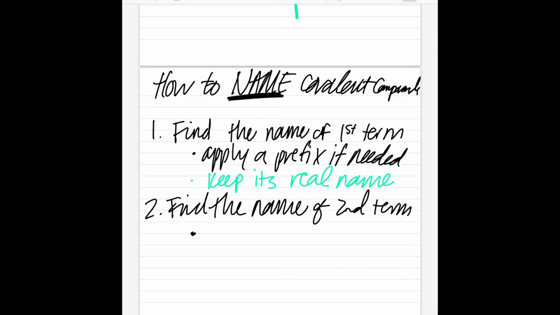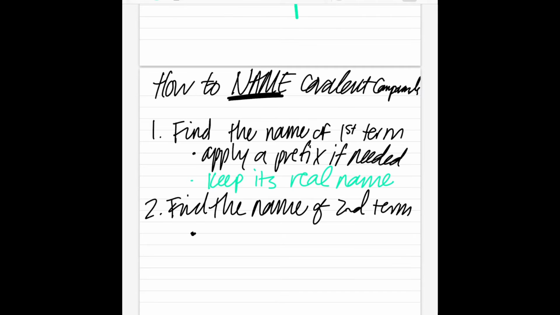Now what you're looking at on the periodic table, the one that we've been working with over the last week, is the periodic table of ions. So this is a regular periodic table where the negative ones have not been renamed to IDE. So for example, phosphorus would not be phosphide like you see on your periodic table of ions. It would be phosphorus. But that's only on the first term.